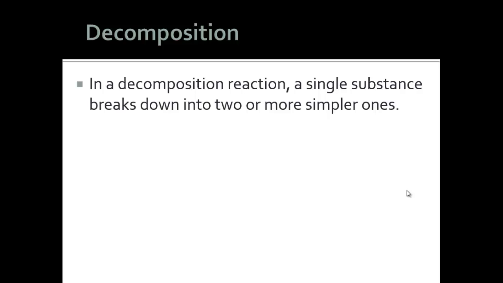Most often, most disgustingly, the smells of rotting things, whatever they might be, are gases that are being produced, and they're very simple compounds often compared to the original tissue. In lab, we won't be breaking down any living tissues necessarily, but the same idea applies. A single substance that's more complicated breaks down into two or more simpler ones, and the general equation for that is CD, some compound CD, breaking into C and D. Again, C and D could be elements, they could be compounds, they could be one of each.